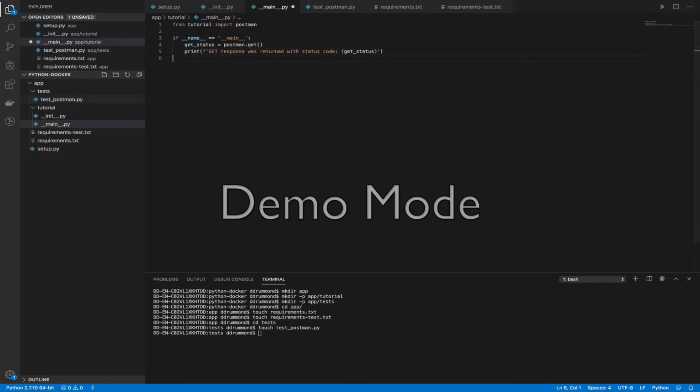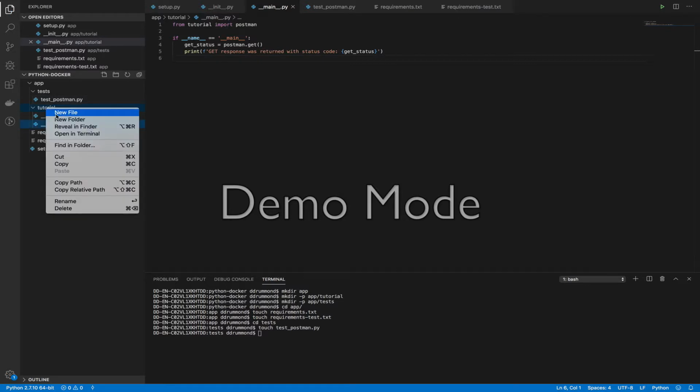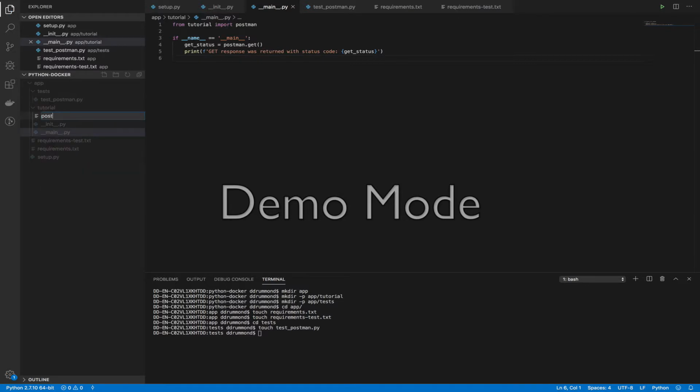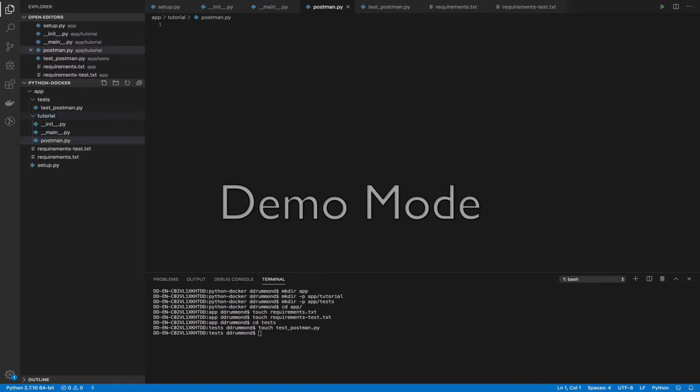We're going to print out our status there. The last thing we're going to need for this is, of course, the postman.py module. This is the thing that's going to do all of the magic of working the Postman Echo service. So what's going to get imported for test is what's getting imported to main, all that good stuff.